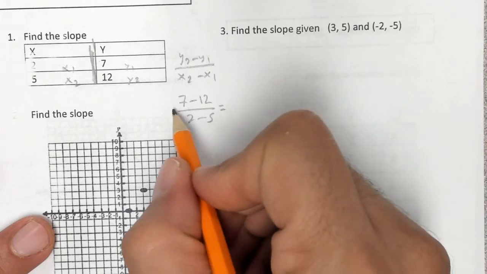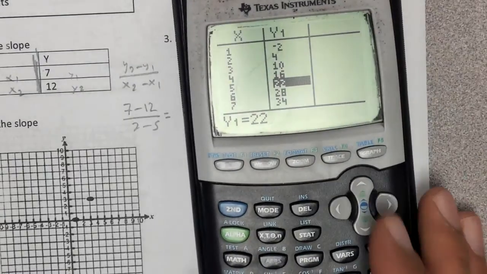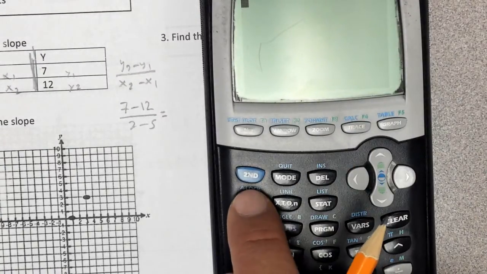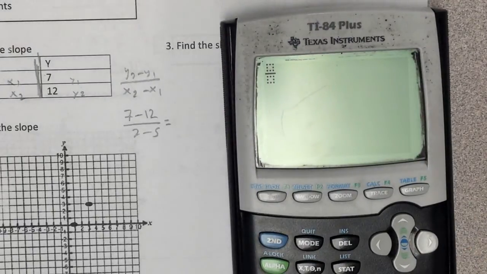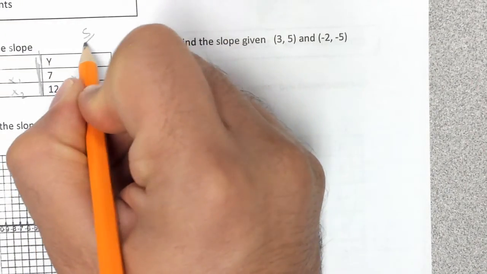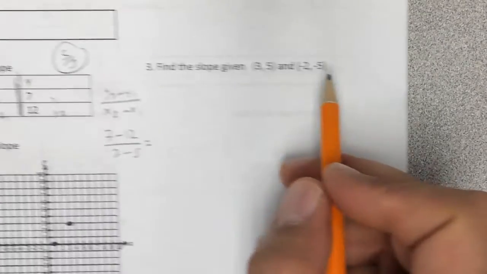Now 7 minus 12 and 12 minus 7, it makes no difference. It's still going to work itself out. So anyways, there it is right there. Plug in the numbers, use the trick, or do it on your own. And then what you want to do is create a fraction. So if you go alpha, y equal to, enter, you have an empty fraction right there. Go 7 minus 12 up top, 2 minus 5 in the bottom. Or do it by hand. The answer there is 5 over 3. So what's the slope? 5 over 3. Super, super easy.